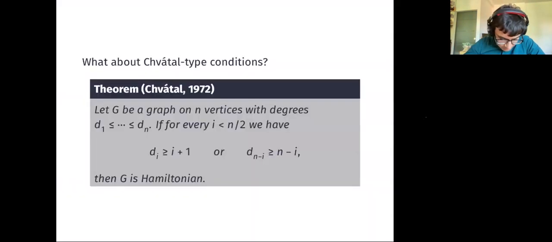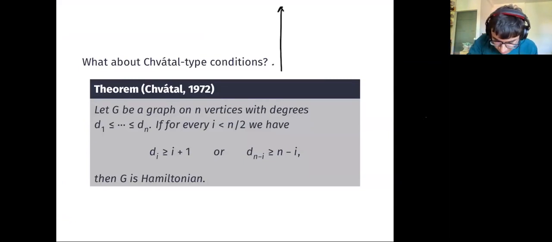And yes, I'm almost finishing here. Let me mention some questions. There are some settings where we are also interested in finding powers of Hamilton cycles where we don't know if our framework applies or not. If you know about degree conditions for Hamilton cycles, you might be wondering about these type conditions. This is also a very old and well-known condition, which gives Hamilton cycles in graphs. The condition says that if you have a graph, you have the degree sequence of this graph, so the degrees of the vertices ordered increasingly.